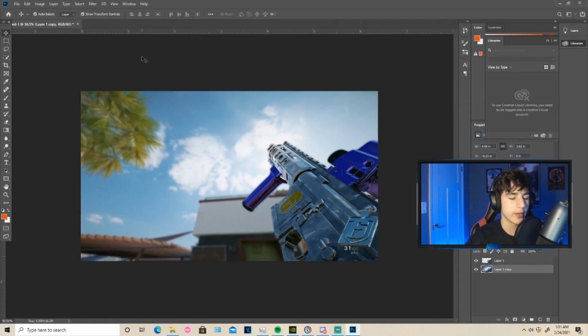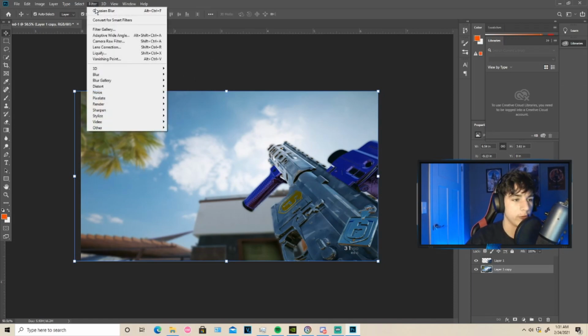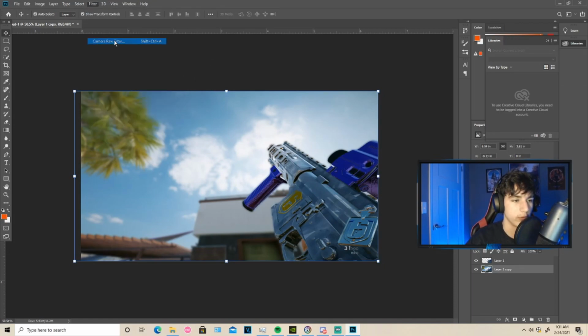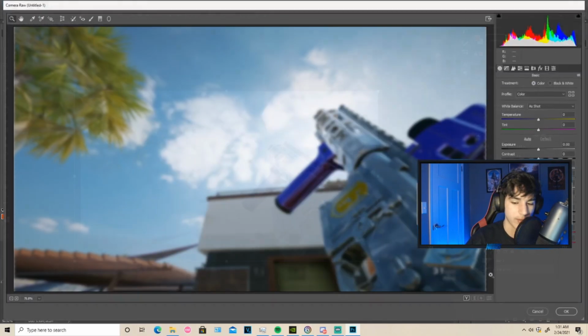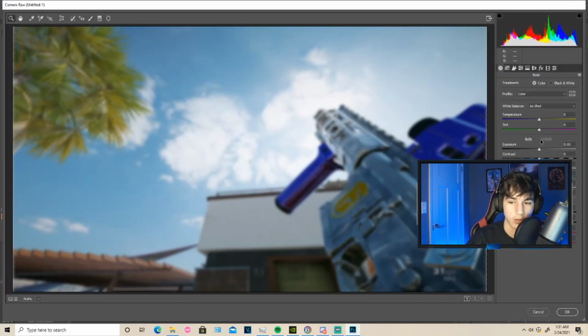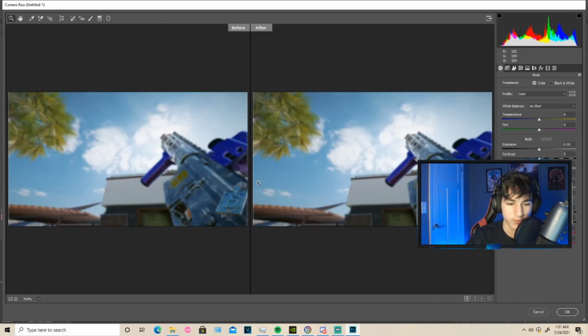And from here on out, this will depend on our color. So we could do this in various ways. I'll give you guys multiple ways. We could go to Filter, then Camera Raw Filter. And remember, you're clicking on the background right now. We're editing the background. And since we have Glacier on, to make the thumbnail look better, make sure you click this little Y button in the bottom right. I keep forgetting a lot of things. So we can see the before and after, see if you like it.